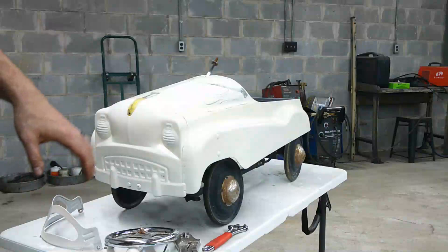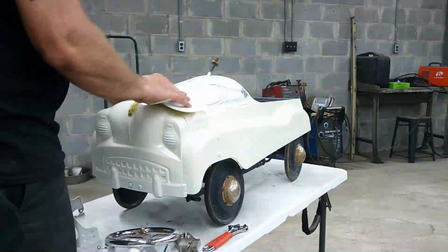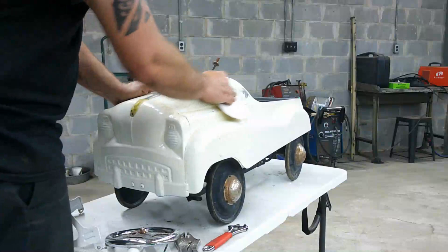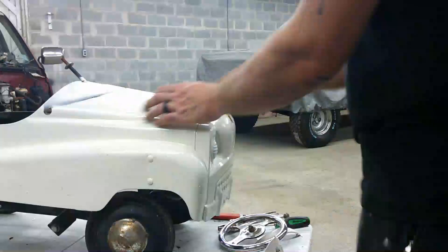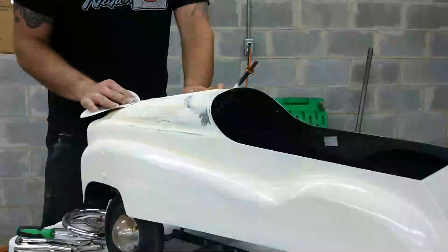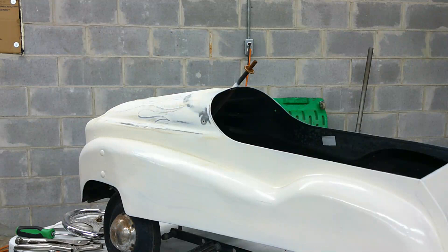Maybe I'll just keep sanding it and leave it with the faded paint with flames showing through — you know, it looks cool, but not for my daughter. I don't know what kind of paint they sprayed on here but it's some hard thick stuff. I think you guys have seen enough sanding for a little bit, and I might be able to do this without y'all's supervision, so I'm going to go ahead and keep working on this and show you progress in a few.